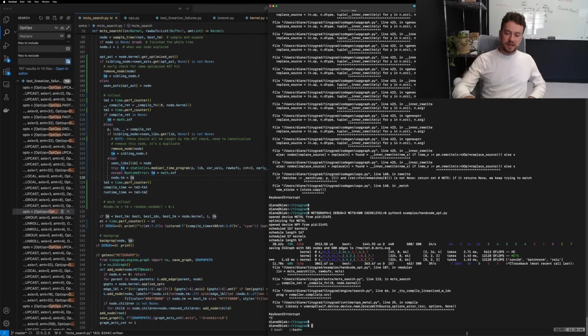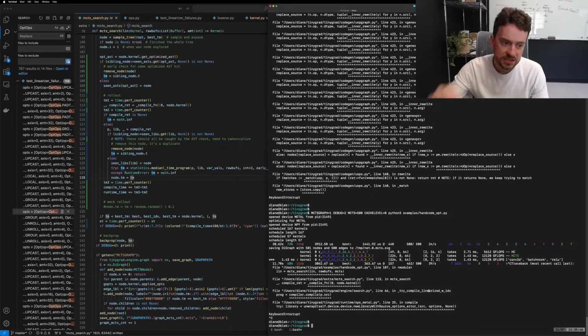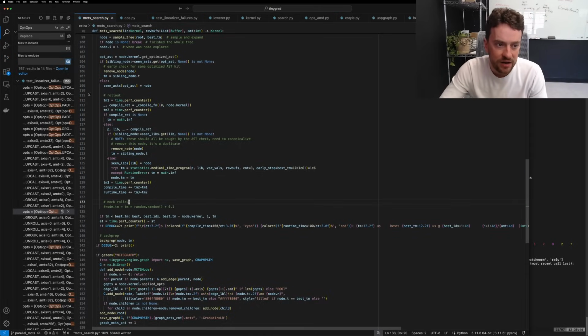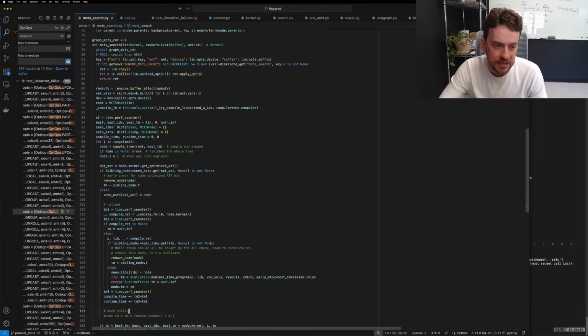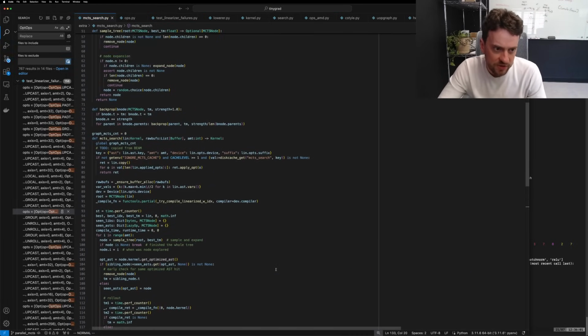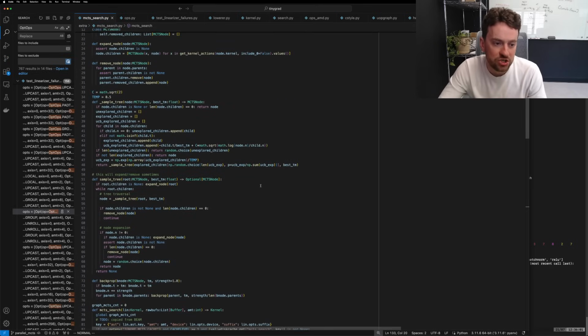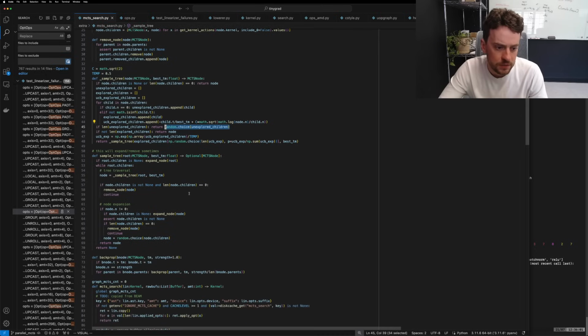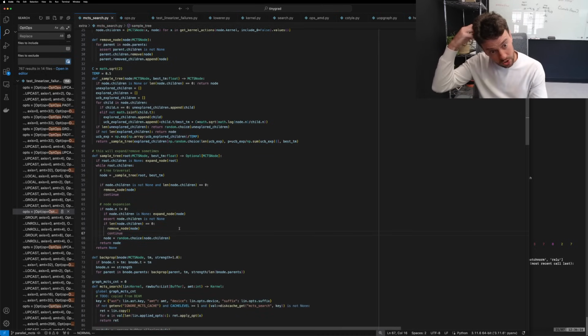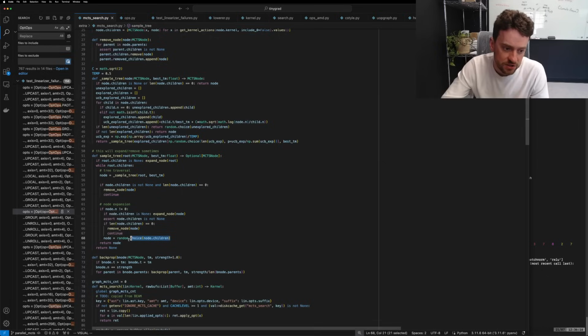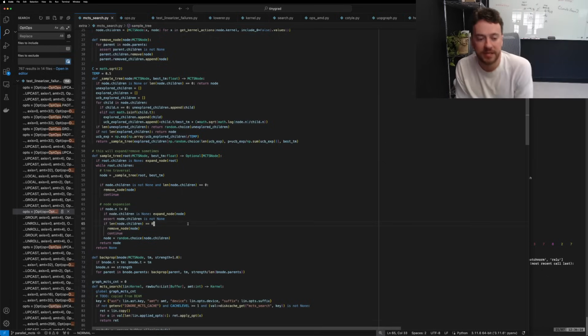But if you are interested, the answer is probably not figuring out how to estimate this. Well, I guess it's sort of estimating this, but the answer is figuring out which nodes are worth expanding and which nodes aren't. So you'll see if we have unexplored children, we just use random choice here. We also use random choice right here if we just expanded a node. Whenever you see a random.choice, you're always like, well, some choices are better than others. And yes, some choices are better than others.